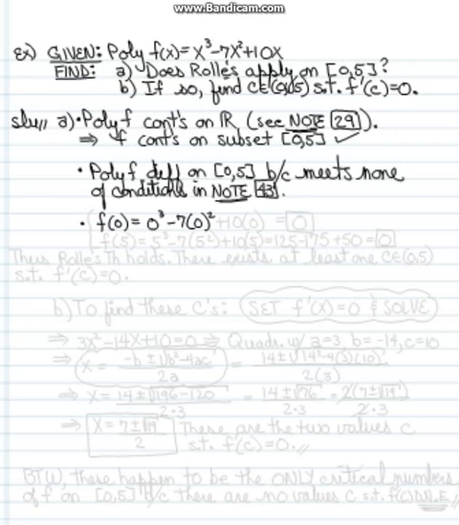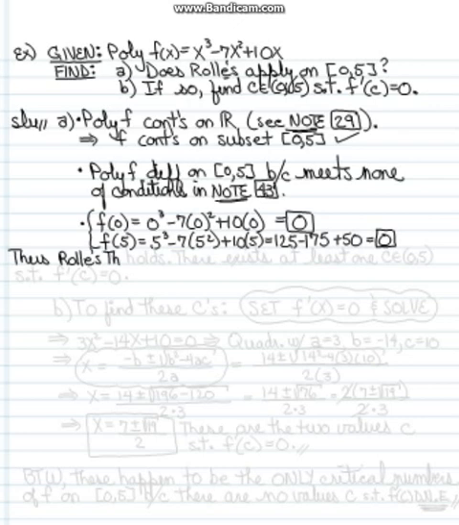And then the endpoints. At x equals 0, you evaluate the function, you get 0. Then you evaluate the second endpoint 5 on the function and you get the same answer. And it's not important that the answer equals 0 when you evaluate the endpoints. What's important is that f of a and f of b equal the same number. So all the conditions are met. Thus, Rolle's theorem will hold.